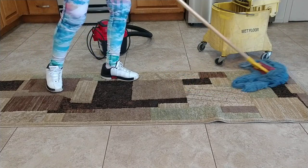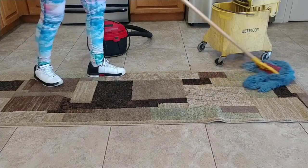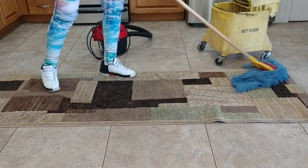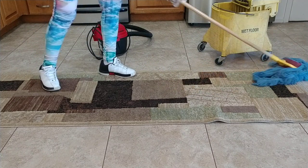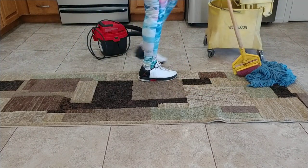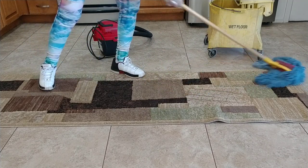That's awesome. And you know, if you have gum stuck on your rug, you can actually put some peanut butter down there and work it in and pick that gum right on out of it. So it's not like you can't get it up. You can get it up.